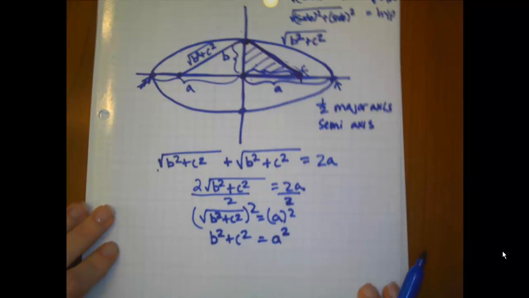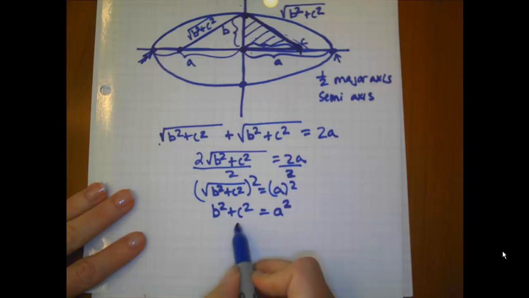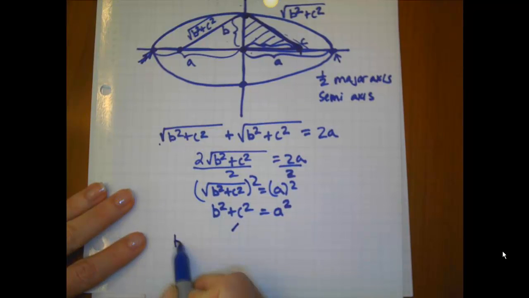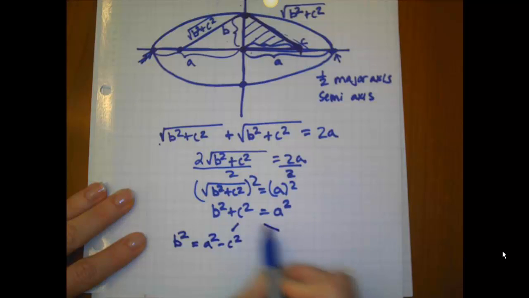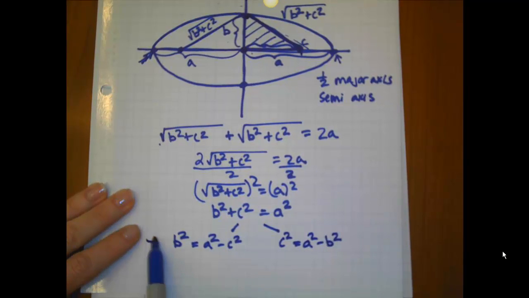So just for future reference, I just want you to see when we do the proof, sometimes we'll need to have b solved. So remember that if I manipulate this, if I subtract c squared from both sides, b squared is equal to a squared minus c squared. And then also know that if I need to know something about the foci, c squared is equal to a squared minus b squared. So we are going to be using these two forms a little bit later on in our study, and I just want you to understand where those come from.